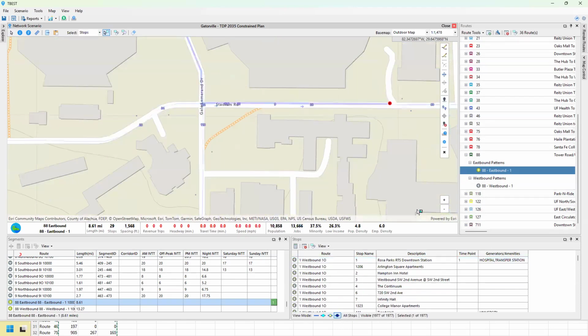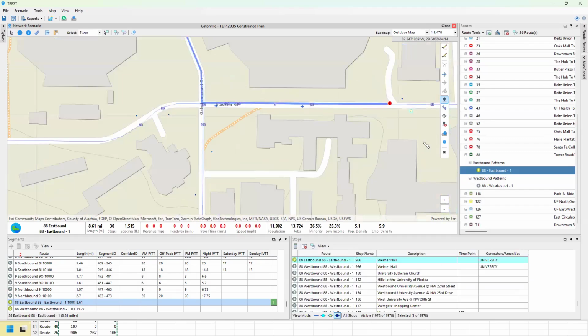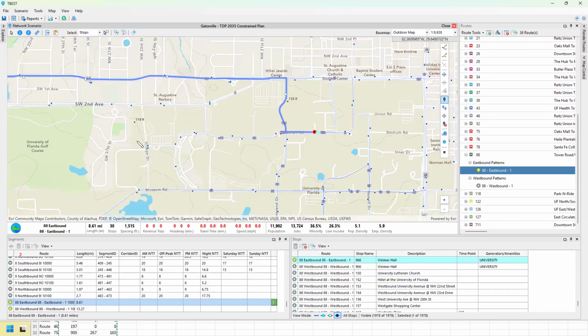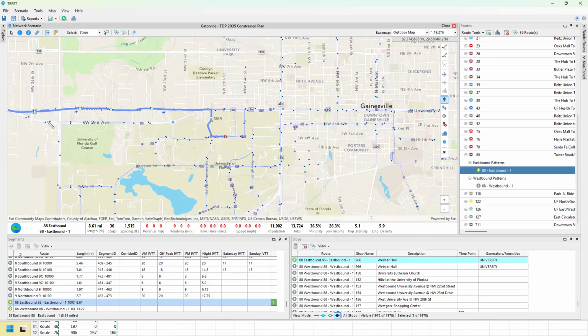We may want to show our existing stops, and maybe if we click on it, it will pick up the stop. Yeah, so it picked up that it's at Weimer Hall, right? So it just added it to it. Okay, I think that's good. Most all the other stops picked up on this alignment from the existing stops that are on the network, so I think we're in pretty good shape. So I'll just save that. And we can proceed to the stops editor.